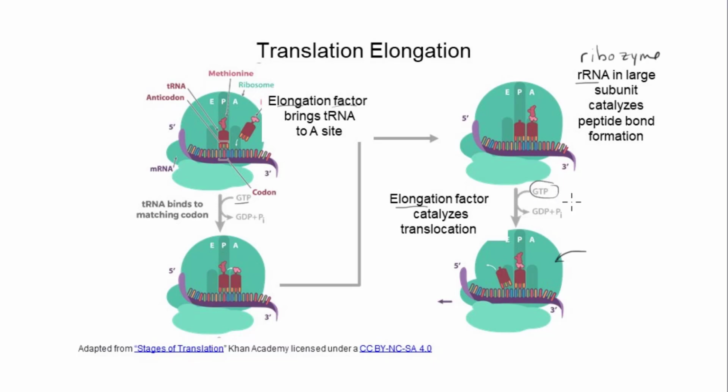This translocation also requires 1 GTP to be hydrolyzed, so every amino acid added to a protein being synthesized requires 2 GTPs to be hydrolyzed, one for dropping the tRNA in the A site, and the other for translocation of the mRNA through the ribosome. Then the cycle just repeats again and again till a stop codon enters the A site.